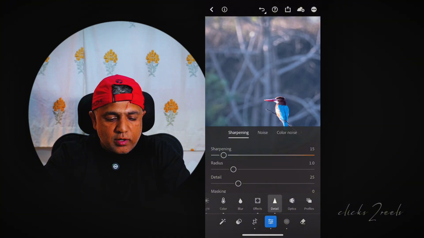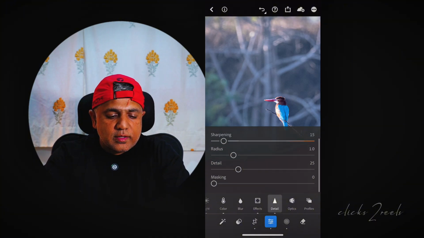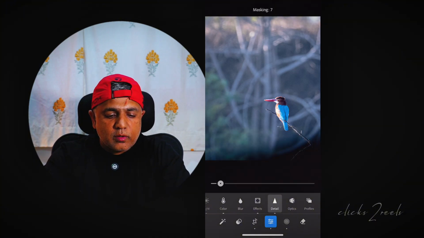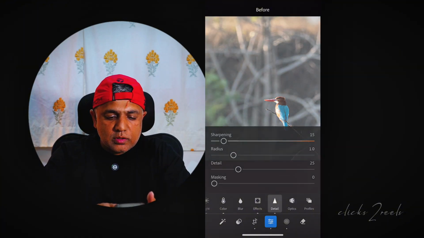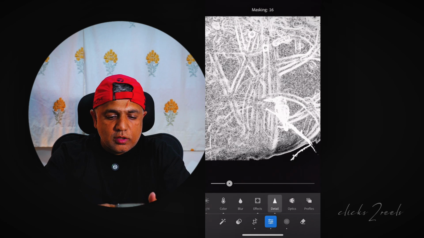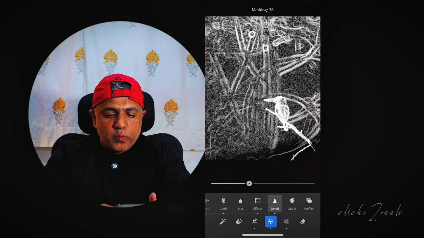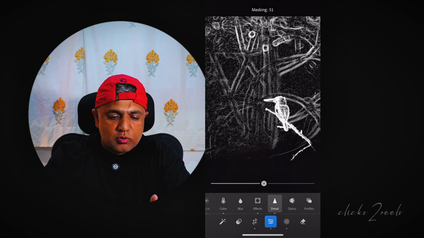So there's an interesting slider here called masking. You can target the sharpening using it. When you touch the image and slide it, it shows you which part of the image you want to sharpen.